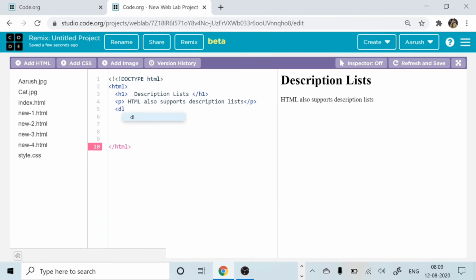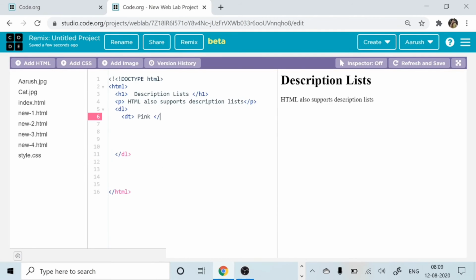So you have the DL like this. We will go down, close it right away. That is DL, description list. Okay, now what do we have to do? We have to give the data first. So what is the data? Okay, I'll put my data as pink.